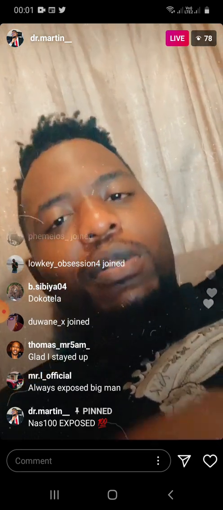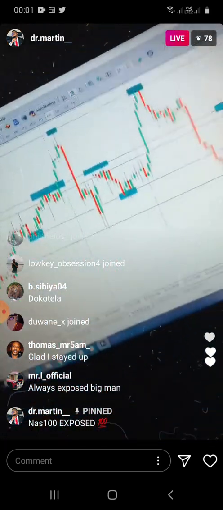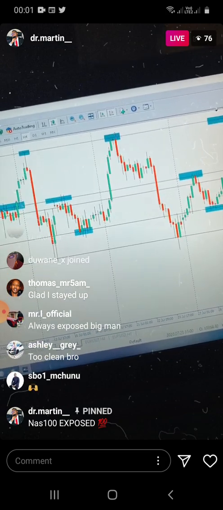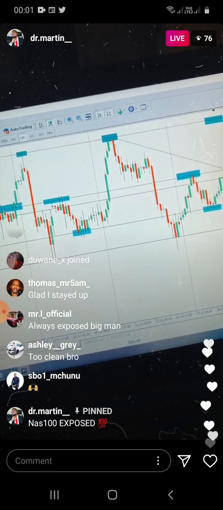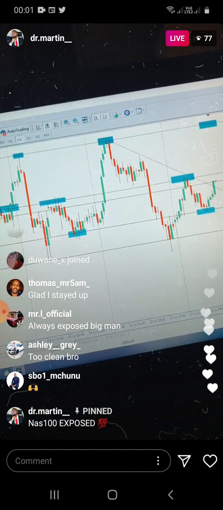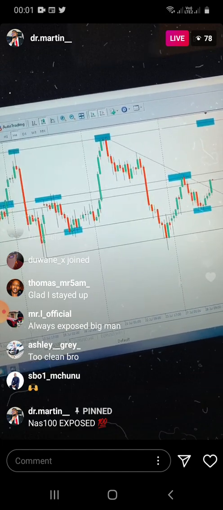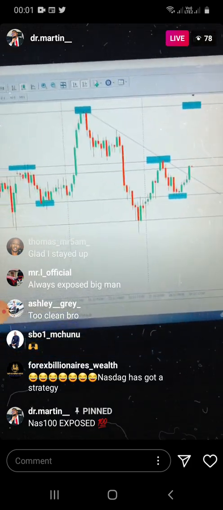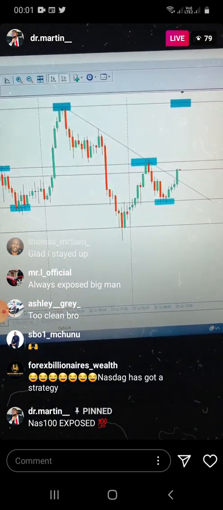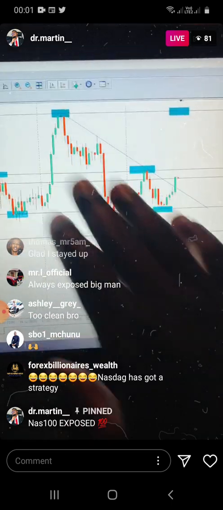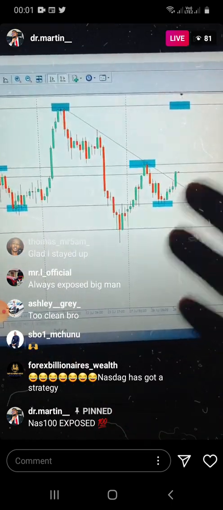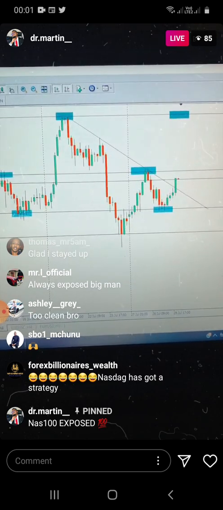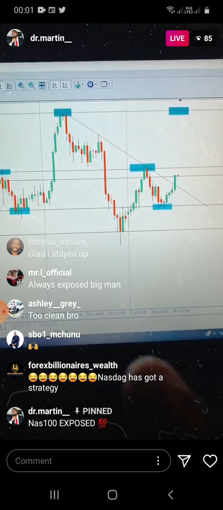So a lot of people have this on their charts. Let me show you. But for me, this thing doesn't work, because it just confuses your head and you think that you know. But there are guys who use this. But I'm going to use this today because I'm trying to get my point across. So I'm going to use the trend line for the sake of what I'm trying to talk about today.